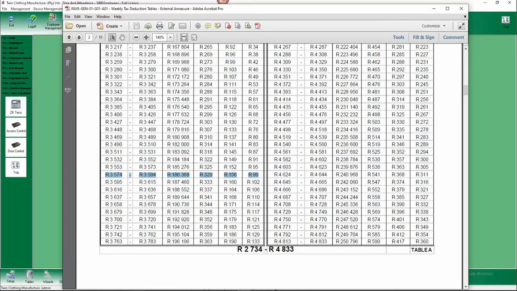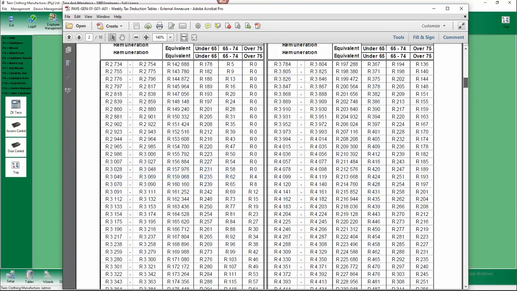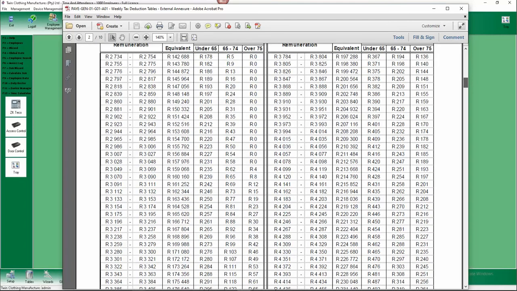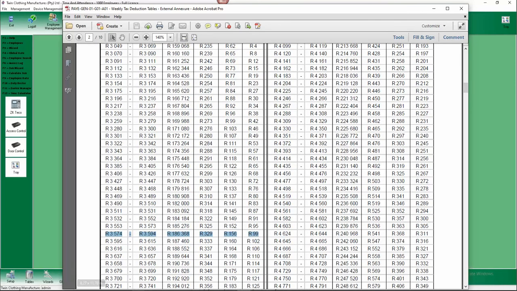Firstly, just to explain that when a person earns a weekly salary, using this tax table that I'm showing you here as my example, you can see it's a SARS tax table. And I've got this highlighted because this is part of my explanation and demonstration to you. But let's say a person could earn 3,000 Rand one week and he could earn 4,600 Rand the next week because of overtime or because of short time or whatever it may be. Now, what happens is on the week where he's earning 3,000 Rand, he would get charged tax of 242 Rand. Now, on a week where he's earning, say, 4,600, he would get taxed 536 Rand.